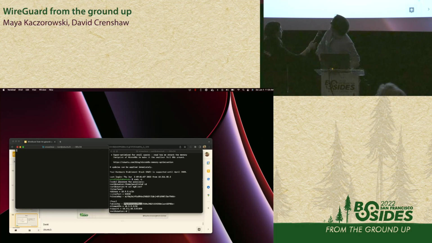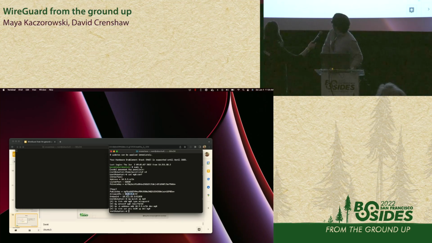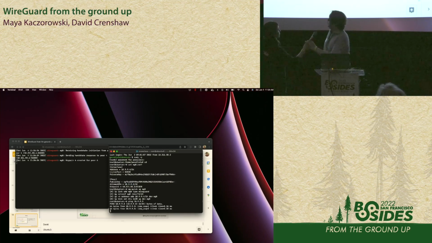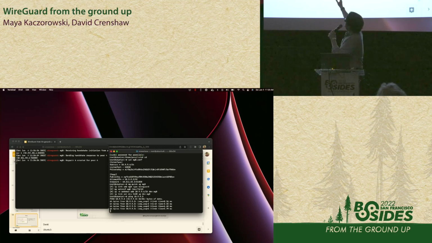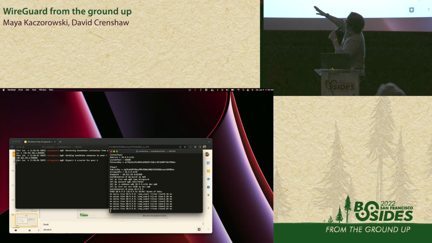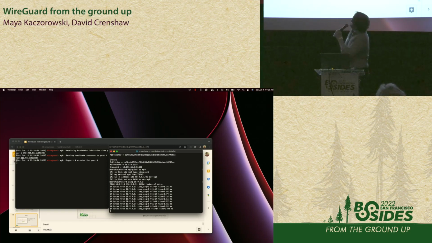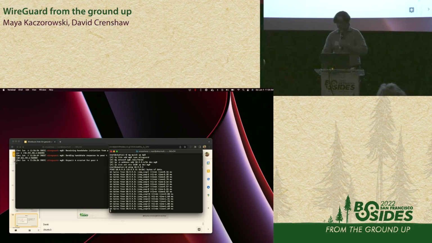So what I've done now is I've turned on debugging mode on this virtual machine, and we're trailing the output of WireGuard's kernel responses. And now we will try. So what we have here is the virtual machine on the right is pinging the virtual machine on the left, and the virtual machine on the left received a handshake initiation from the peer, and it sent the handshake response, and then the ping inside the WireGuard tunnel is being relayed to the kernel of the machine, and that's where you're getting the ping response from. Okay, that's how WireGuard works. It's actually pretty simple once it all works and fits together.